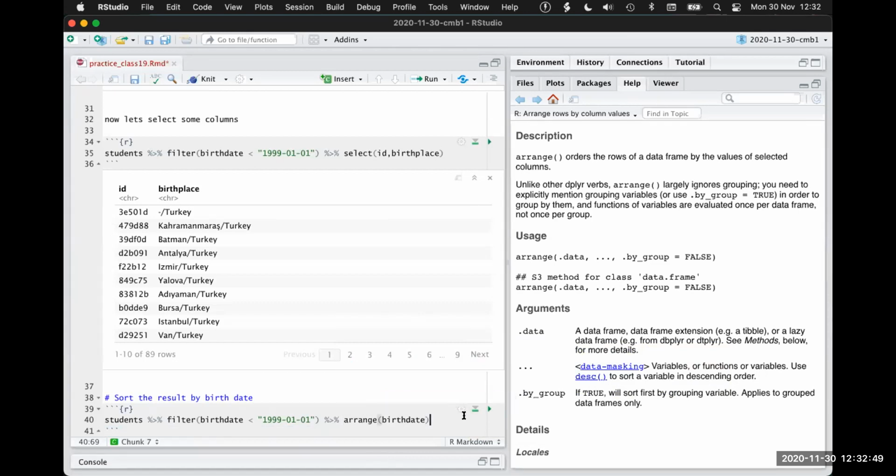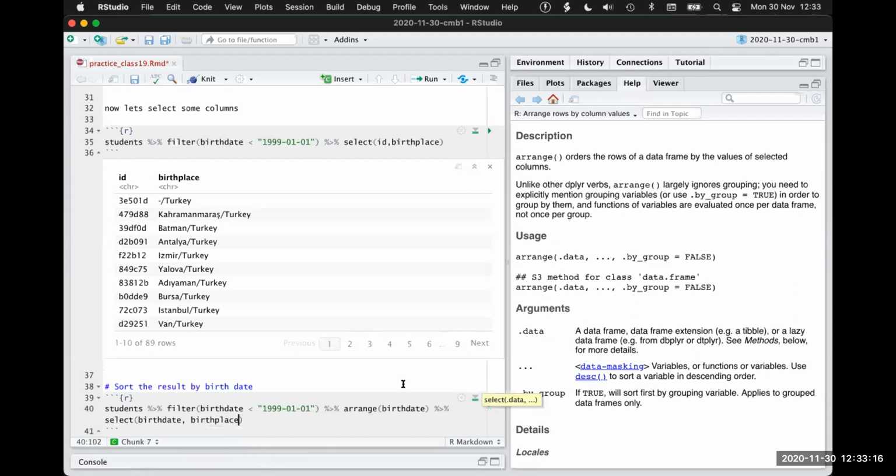And then select birth date and birthplace, something like that. By the way, did you see that the system is kind of filling in my name? When I start to write, the options will fill automatically.